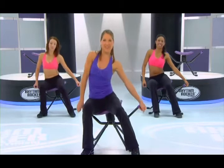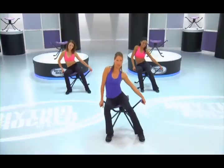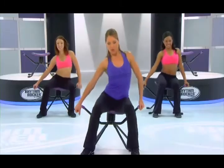I love the slow time, actually. It gets a nice stretch, a really deep crunch. But now we got to take it up to tempo. Here we go. Roll it out.